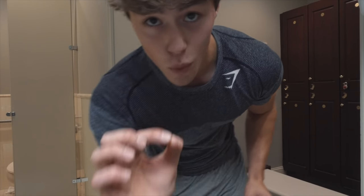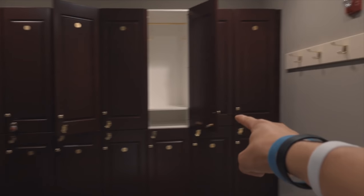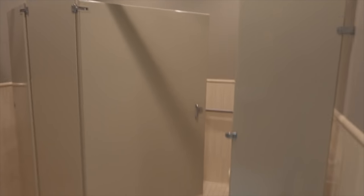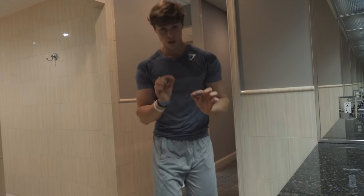That's clean. Now, off to my favorite part about this whole entire gym. As soon as you walk in the locker room, the first thing that you see, all these super premium wooden lockers. You have two toilets over here with some large stalls, a gorgeous granite counter with a nice mirror. Moving on, you have another beautiful granite counter, more half natty lighting, and two huge showers. Like, this is massive. And here's another one. This is honestly like a hotel.